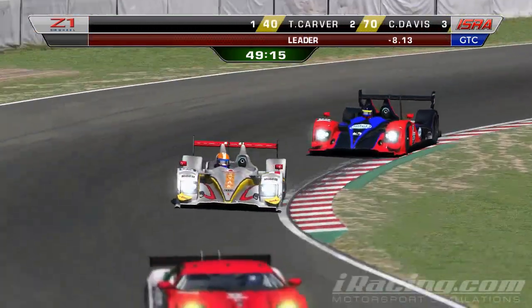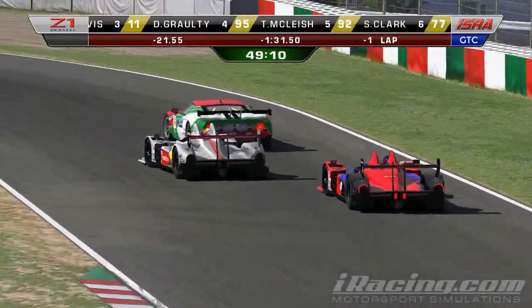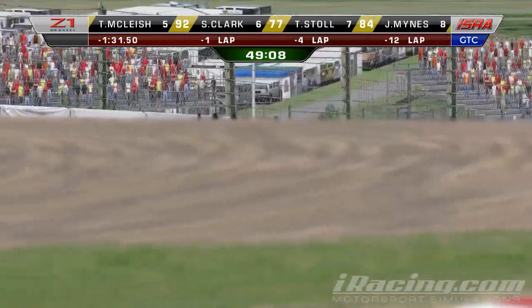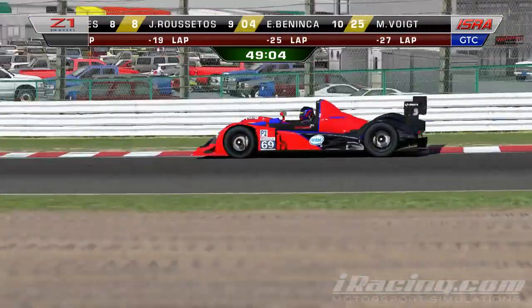And now they're going to head through. Looks like there's going to be a bit of traffic here. Looks like Stephen Clark and his Ford GT is going to come up and present an obstacle. Crony is able to sneak by on the left side. Ooh, and Benefield is going to try and go around on the opposite side. So that is something you don't see happen all that often.